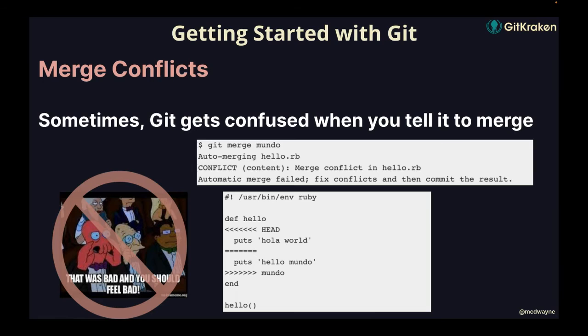When you run into merge conflicts, all you have to do is run a git status that will show you what didn't get merged, and it will show you, hey, these files have not been staged. I didn't know what to do with them. Go look in those files. The easiest thing to do is just look for head, do a control F or search for the word head, find where something looks like this, and modify it so it looks correct. In this case, let's choose hello Mundo. So I'd erase Mundo, I'd erase this line, and this line, and then we say def hello puts hello Mundo end. That will look good to me. I would simply save that, git add, git commit, and I'm right back to good.